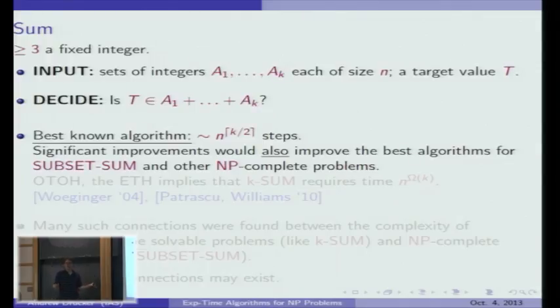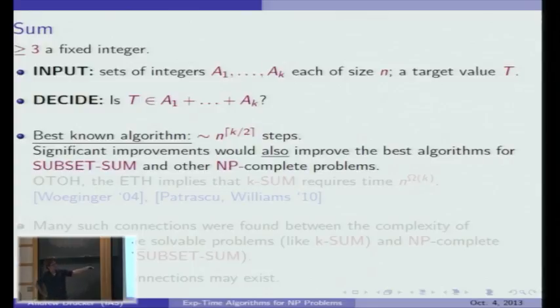We've seen that this idea of splitting into two halves is very powerful, and on the face of it, it seems like you should be able to somehow extend these ideas to splitting into three pieces and hope to get some kind of improvement to 2 to the n over 3 in subset sum, or get something like n to the k over 3 here. No such luck as far as we know, and it really seems like it's either a major blind spot in our algorithmic toolkit, or there's some intrinsic limit there, but we don't know. It's a mystery.